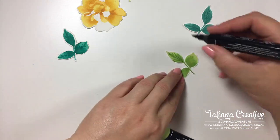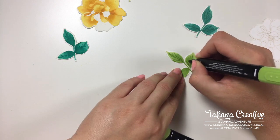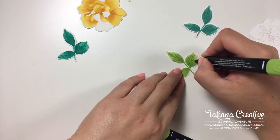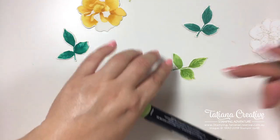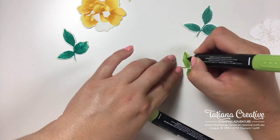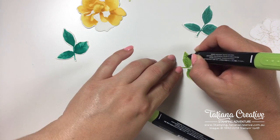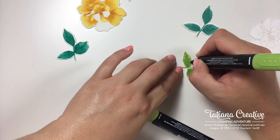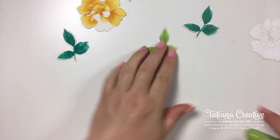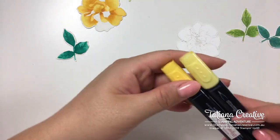Because of the alcohol base of these markers, you don't want to leave the cap off. So I make it a very conscious effort to place the cap on as soon as I'm done using the marker. My hand seems to be a bit less soft on this one, but that's okay. It's crafting, as long as we're all enjoying it. There is no harm.